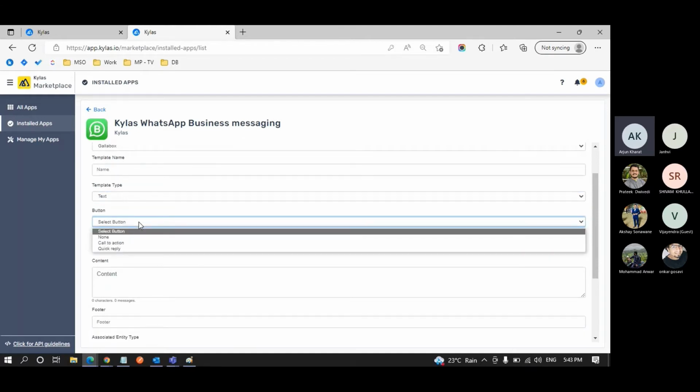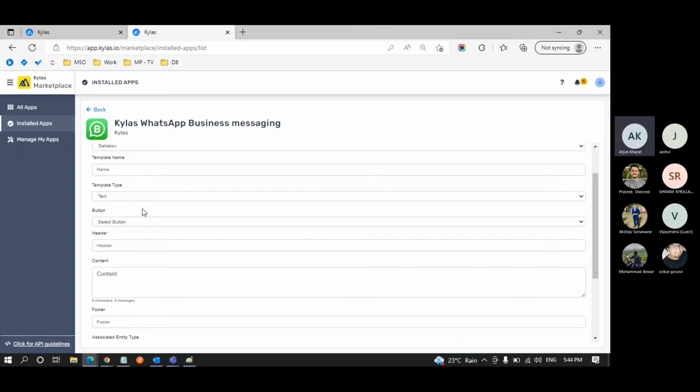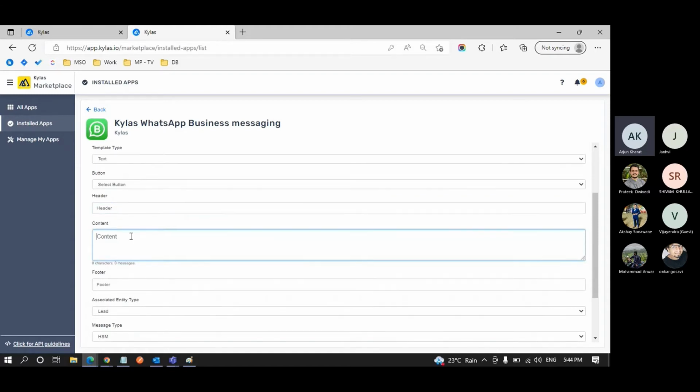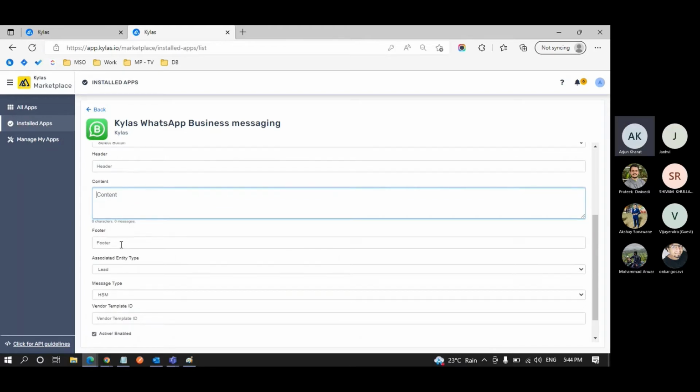If the templates include any of the buttons such as quick reply or call to action, that can be selected over here. Then we have header. So if any of your template does include any of the header, that can be updated here. Then actual body of the template, any footer.